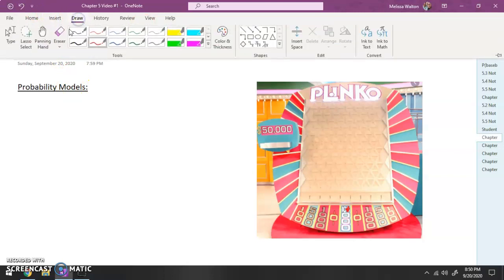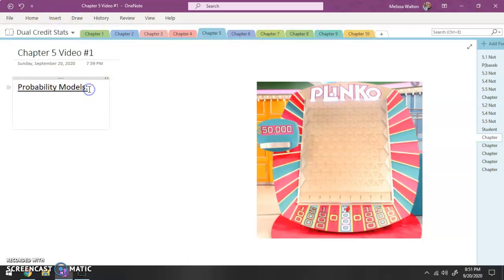So, looking at what we have here with this probability model, we have a sample space. A sample space is the collection of all of our possible outcomes that we could have here. So, our collection of outcomes, and I'm going to do this in ascending order: we could have $0, we could have $100, we could have $500, we could have $1,000, and finally, typically this one says 10,000, so I'm going to say that we could have $10,000. So that is our sample space. Those are our five different events that could happen. We could earn $500. We could earn $10,000.